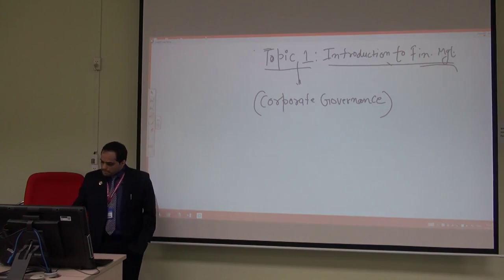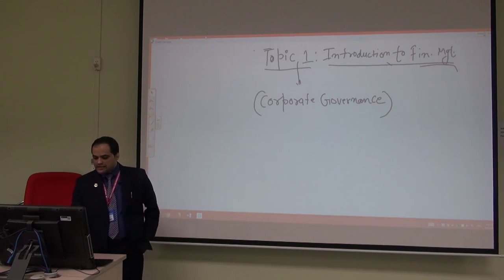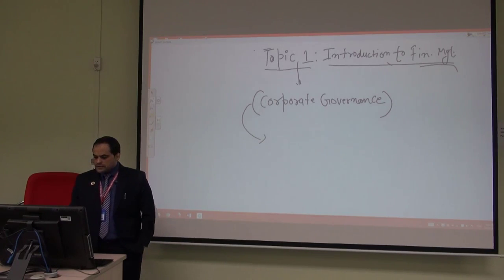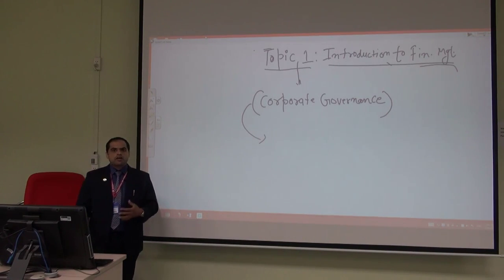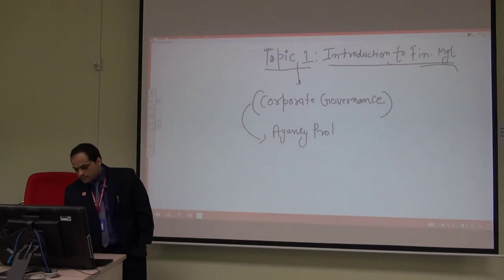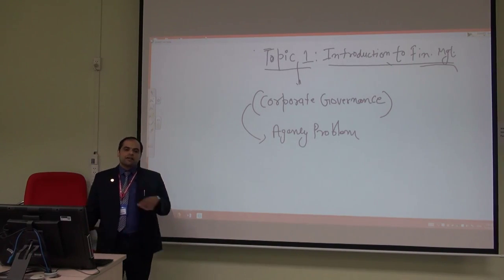Now, I'm not going to speak much about the Sarbanes-Oxley Act, which is 2002, after the Enron collapse. I'll focus more on the main ideas of corporate governance, or any kinds of recommendations on how a company should run, and problems and conflicts related to the corporation. So here I'm going to talk about the agency problem. Agency problem means when there is a conflict.